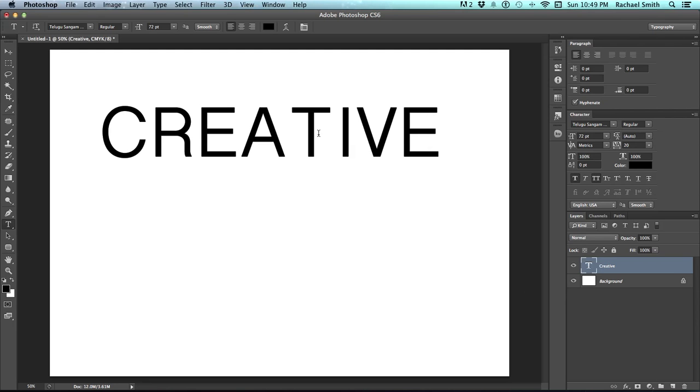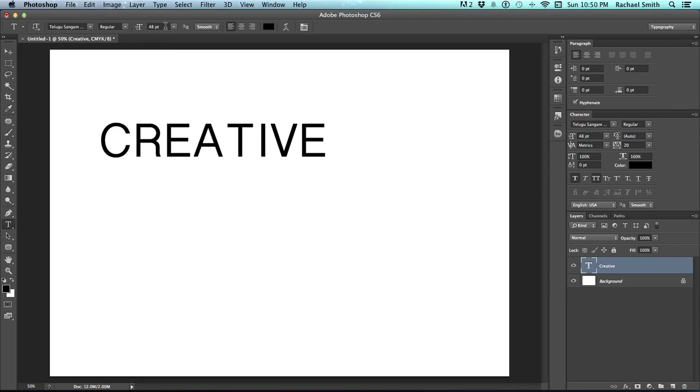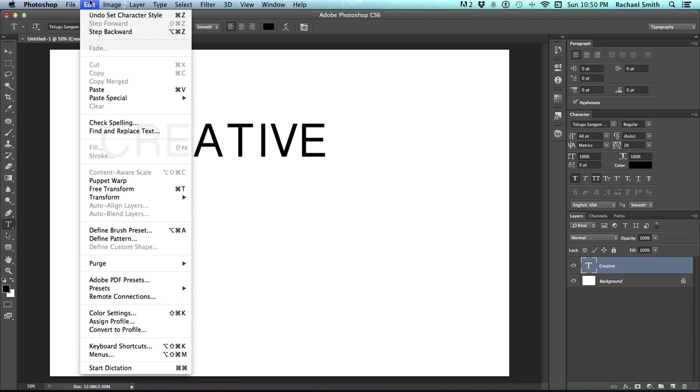Now I could change the size of this font to get it exactly the way I want, but it might take me honestly a little bit of time to mess around with these points to figure out exactly what size. Photoshop's a really visual program, so there's usually a way around just entering in a number. What we have is called transform. Now, you can use it from the menu. It is under Edit, and it's called Free Transform. This is one of the few things I think you really should learn the hotkey for, and it's Command T, or the shortcut.